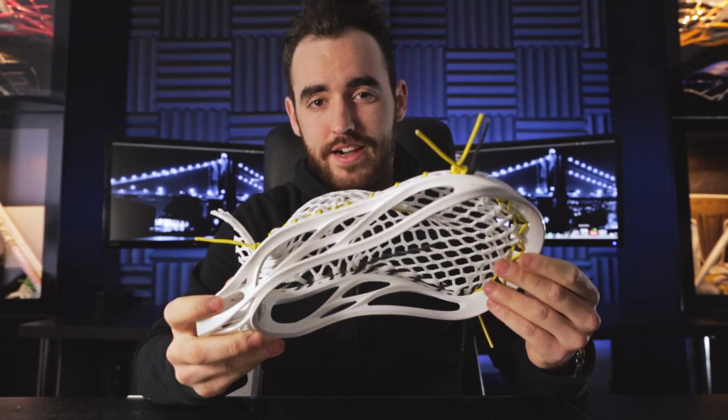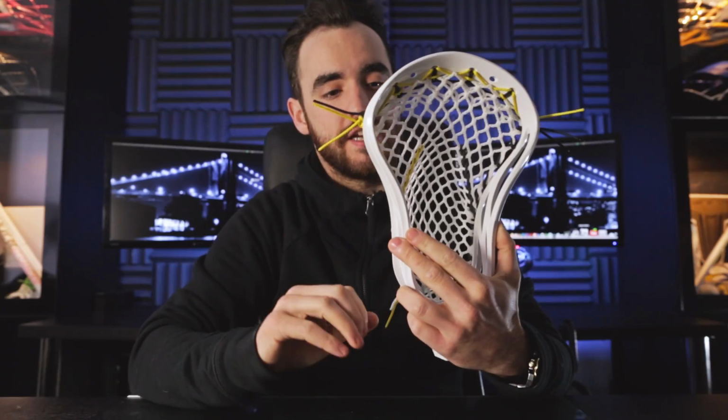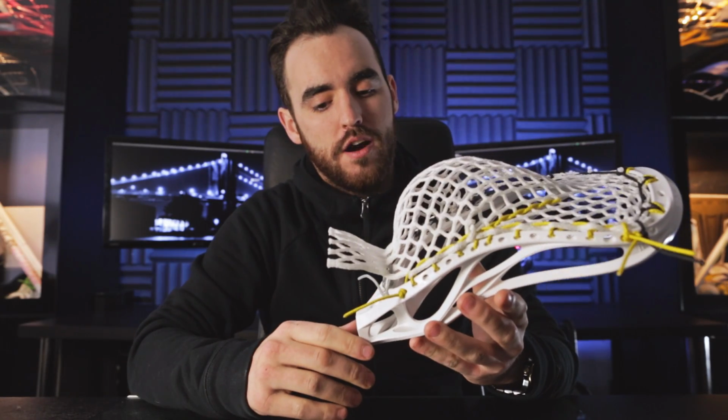To my understanding, this is perfectly legal and follows the current guidelines set by the NCAA. And how you really get away with it is that single sidewall string, and there's no additional strings 4 inches below the scoop. We verified this with a few of our friends that are refs and whatnot, and they also believe that this will be legal. Don't know how long it will be.